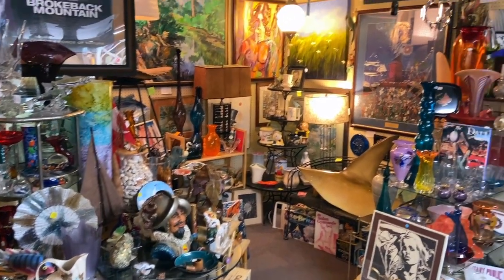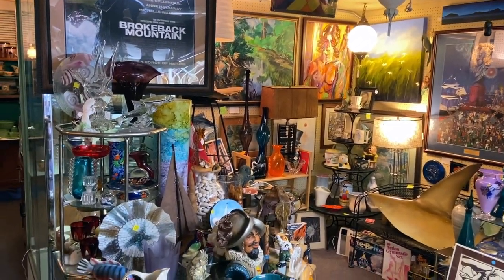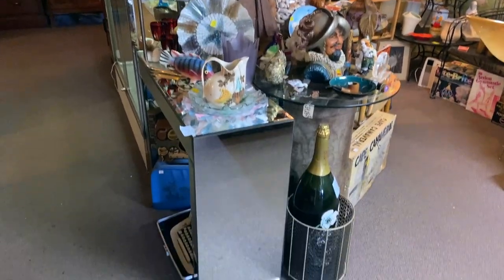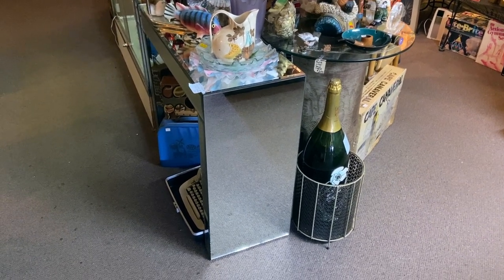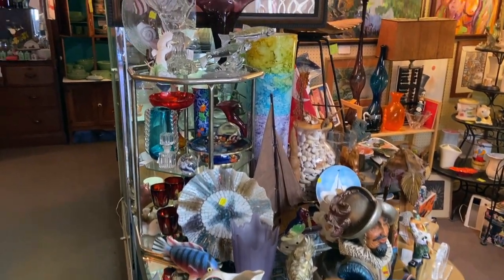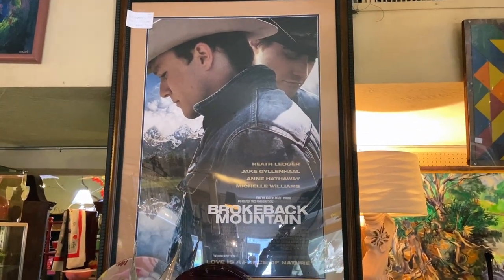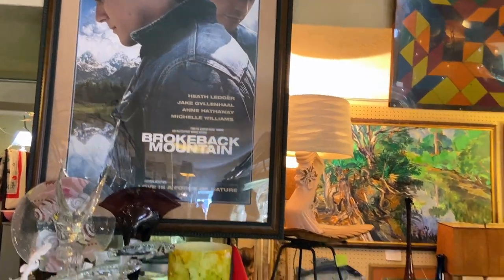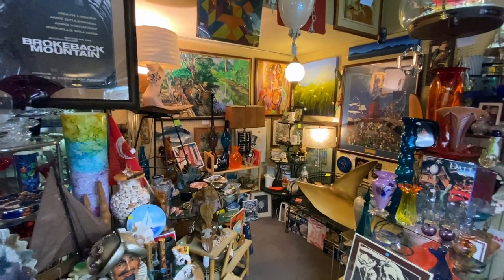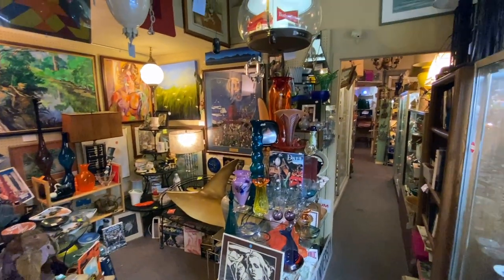I had sold so much stuff — other than the art on the wall — that everything left in the booth ended up just in this section, unbelievably. I still have the mirrored Parsons table; I think it's been a little hard to see, so now it'll show better. I tried to do a lot of Floridiana and things like that here. I was also able to put up another movie poster since the Finding Nemo poster sold. And then in the main body of the space — let's wipe it out here so you can see it all at once.